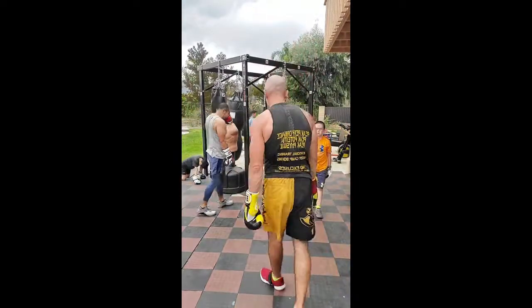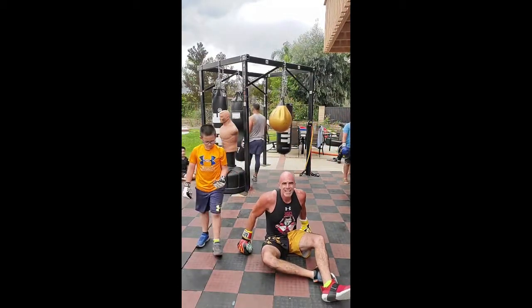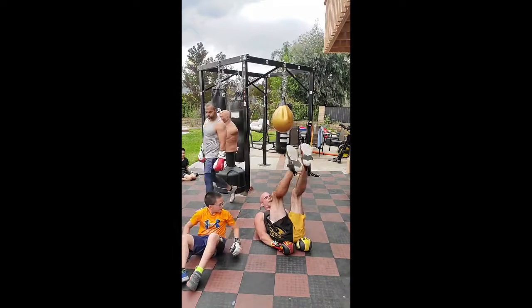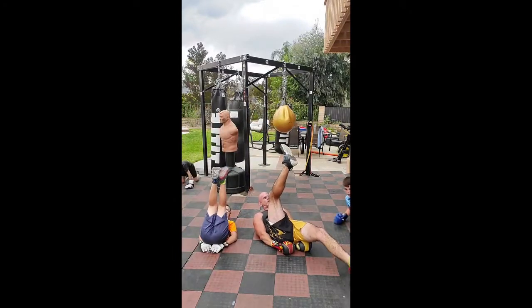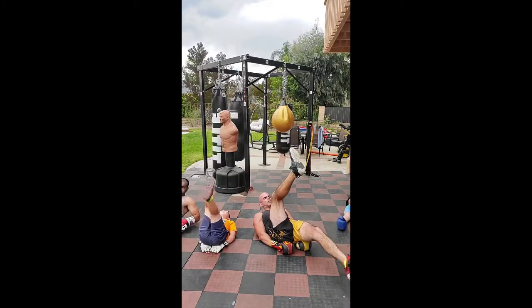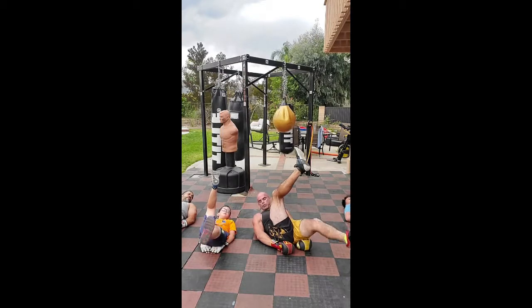On to your backs, freak shows. We're going single leg, leg drop. So the exact opposite of last round. Both legs are straight up. One lowers down. Once it's all the way back up, then the other one lowers down. It's alternating sides. Tension on your abs the whole time. Controlling that movement.